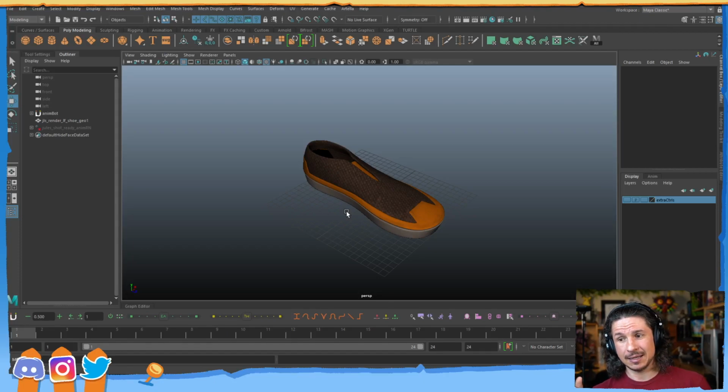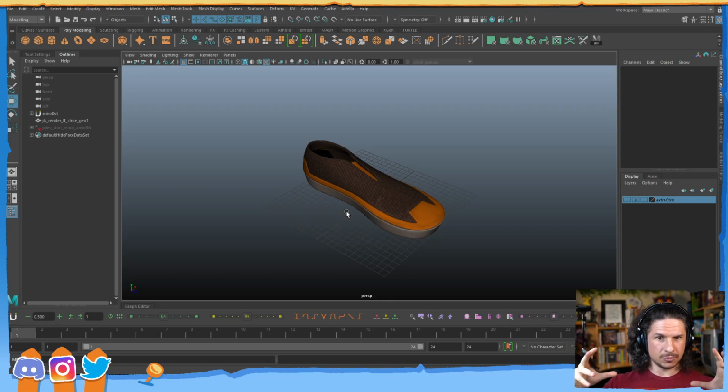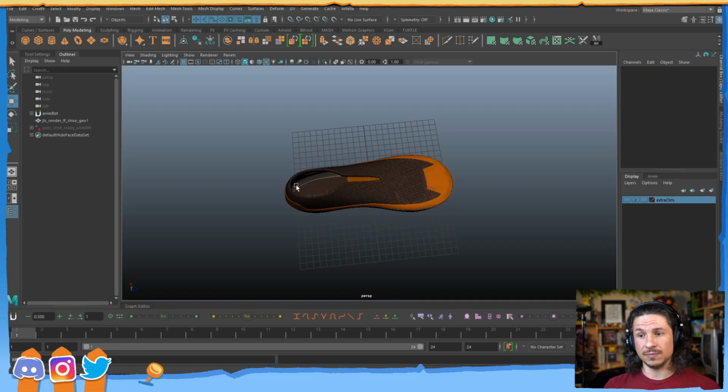The topic here is I have this shoe. I need to make it deform so that I can put a foot into it. In the case of the shot that the student has here, they have a character who's standing up and they're trying to slip the shoe onto their foot with their hand. Now the problem here is that the foot is just cutting through the shoe. We need to be able to deform the shoe so that the heel can get into the foot and get that cloth leather feeling of the shoe instead of just a solid piece of geometry.